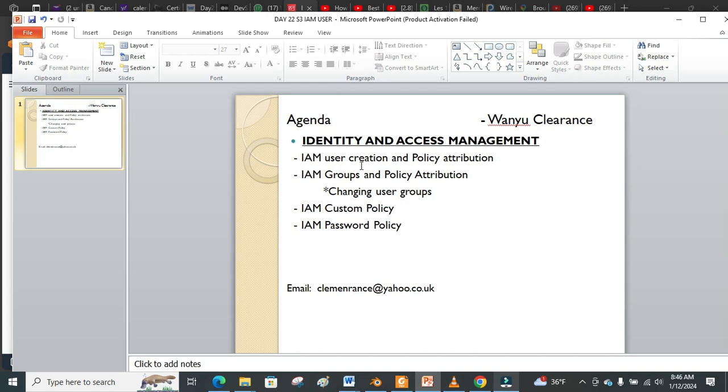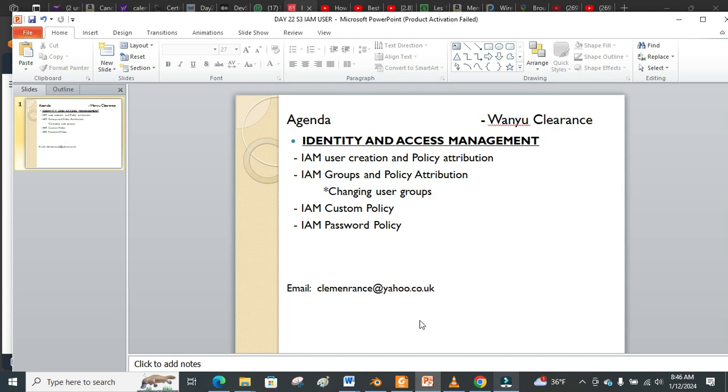So we first begin. What is IAM? For short, IAM is called identity and access management. As the word says, identity and access management. That means it is a service in AWS that handles every login to AWS.